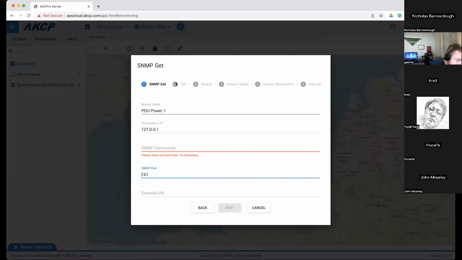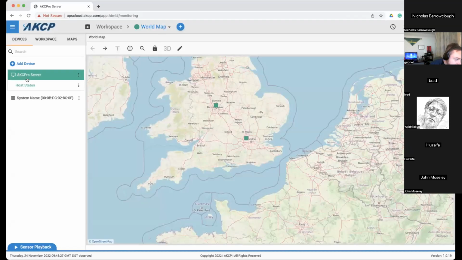So you would get the MIB of that third-party power strip, get the OID, and input the relevant OID for the power readings. Once you've created that virtual sensor, it will show up here in the Server Explorer. In the Server Explorer window, we've got AKC Pro Server, which will show all of the virtual sensors, and then any of your AKCP base units will be displayed down the left here.